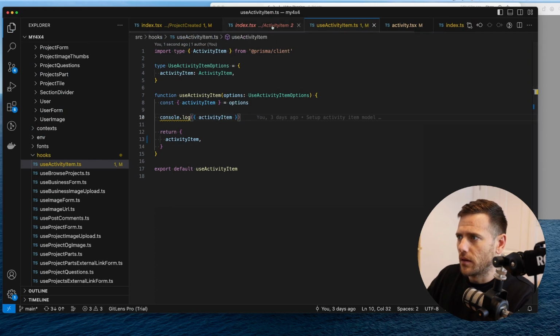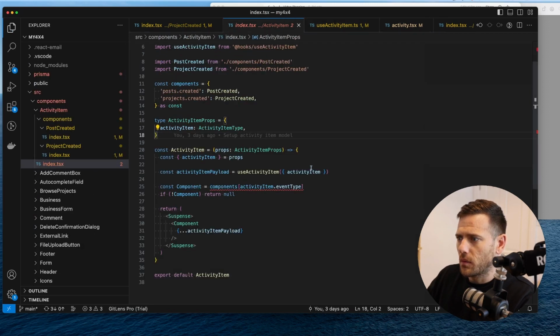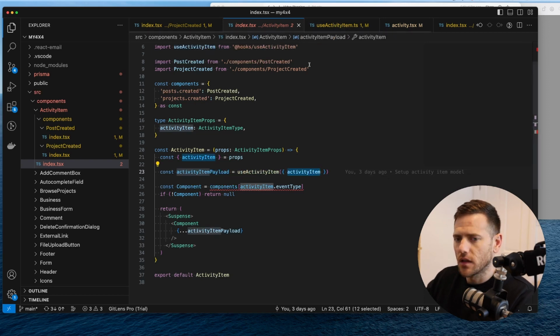Now, what I'm almost wondering is, do we even need this top level hook at this stage? We might not. So I might just leave that in there.